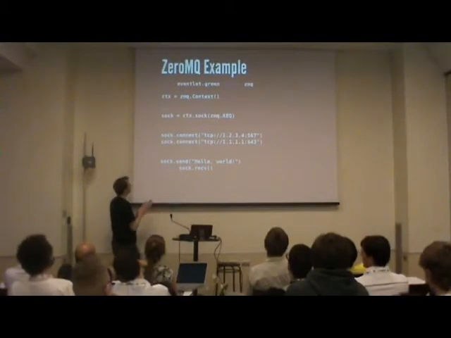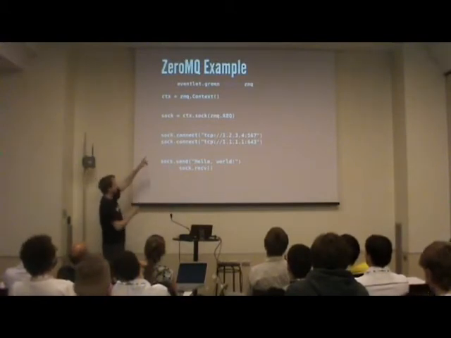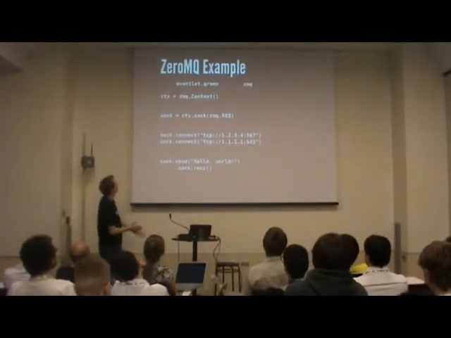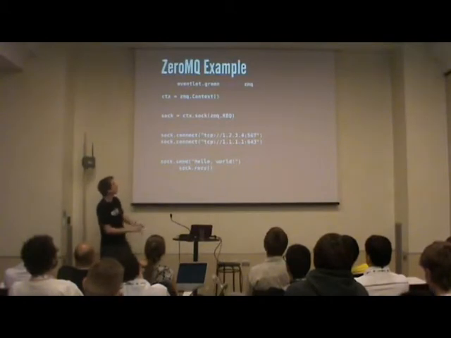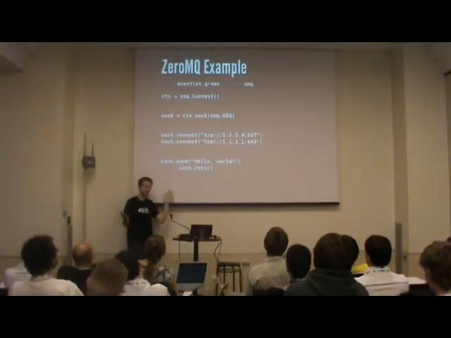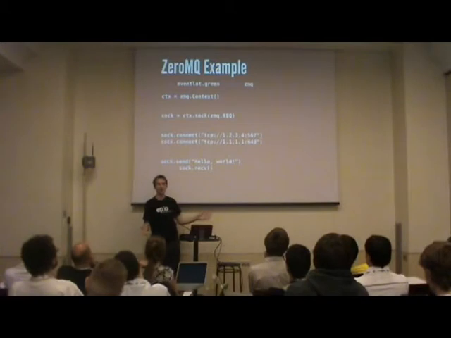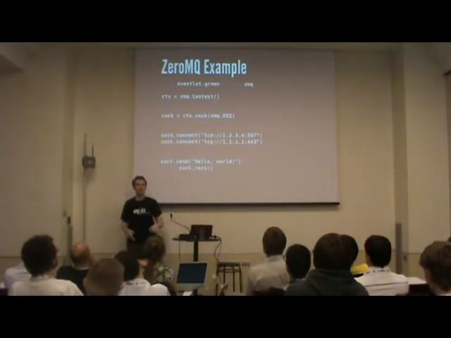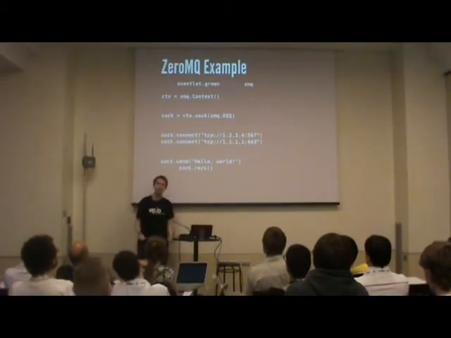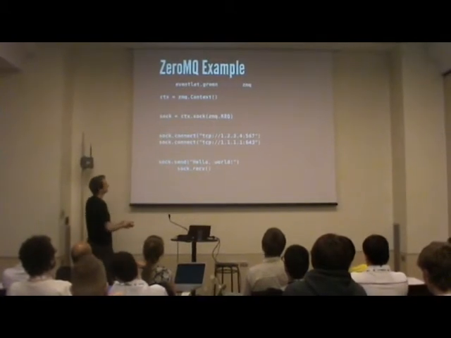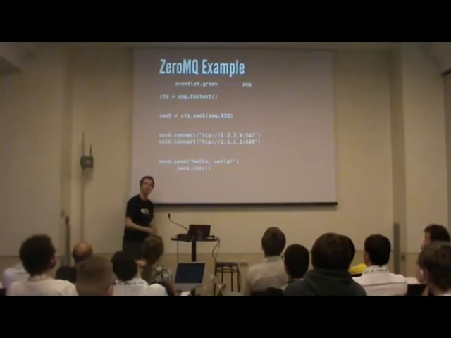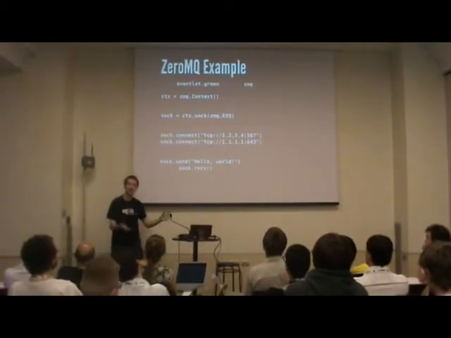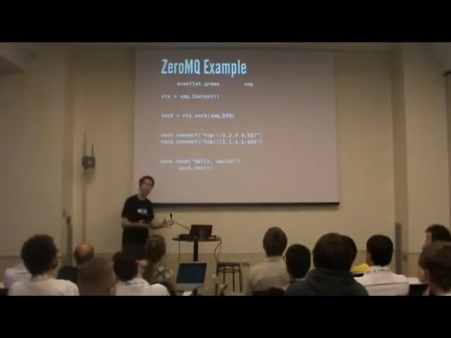A brief example of ZeroMQ: you make the context, which is basically a sort of ZeroMQ instance for this process. You then make a socket. In this case, I'm making a request socket. You can connect it to multiple endpoints. ZeroMQ doesn't care. You can give it as many endpoints as you like, and it will load balance correctly across all of them. This is why we use it. It really makes the balancing system a lot easier. So in this case, my requests can go to one of these two servers. ZeroMQ will try both of them. If one of them's down, it doesn't care. And if both are down, it just waits until one of them reappears.